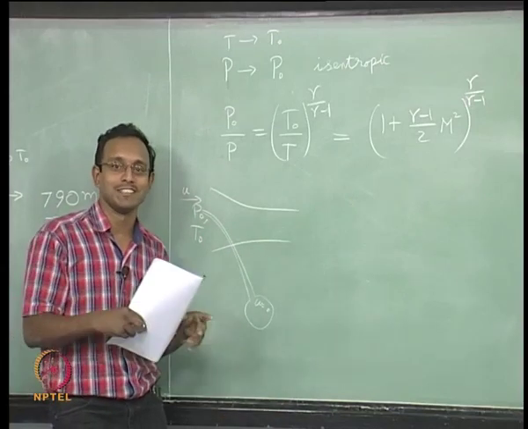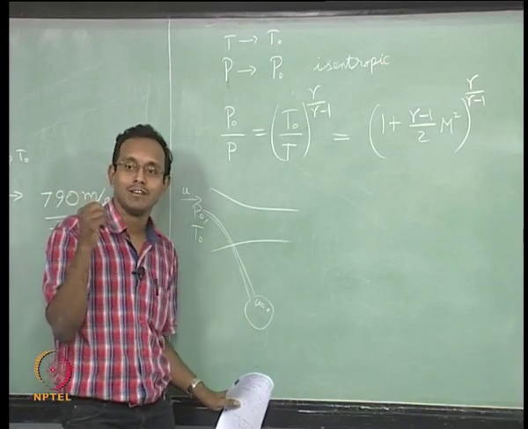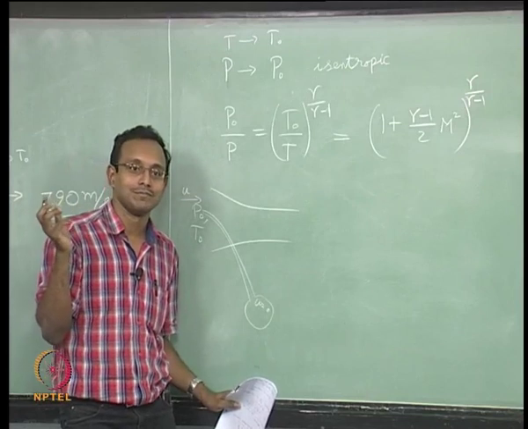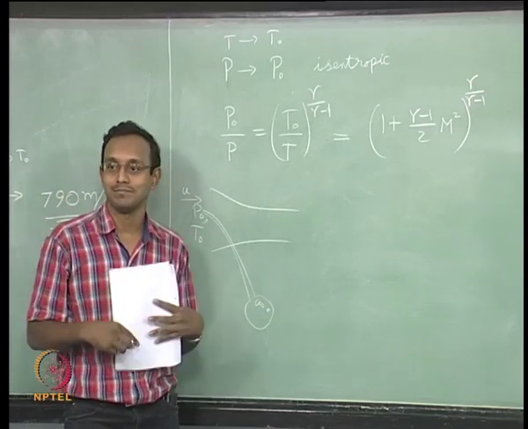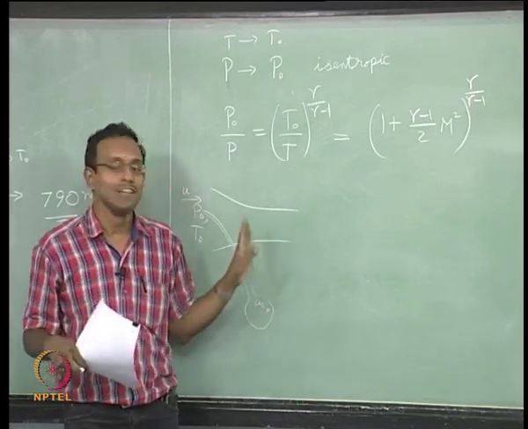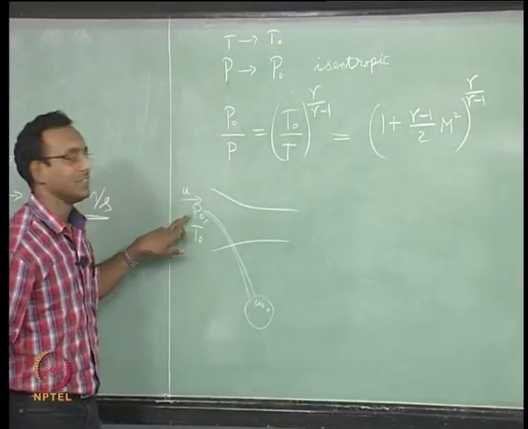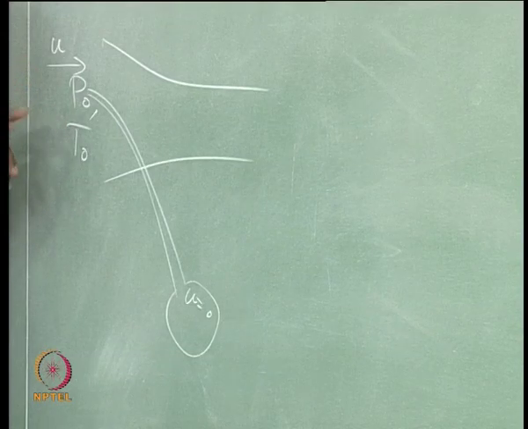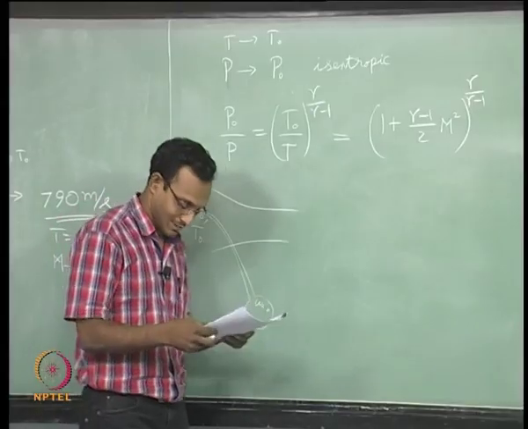I already gave you the answer, delta S equal to R ln P naught 1 by P naught 2. If my delta S is 0, log of P naught 1 by P naught 2 is 0, which means P naught 1 by P naught 2 is 1, P naught 1 is equal to P naught 2. Okay. I just did this analysis all in my words, we will start doing that kind of analysis later. Okay. But that is one good thing about isentropic flows, P naught does not change. Of course, if it is isentropic it is also adiabatic, so T naught does not change anyway. Okay. All that will happen.